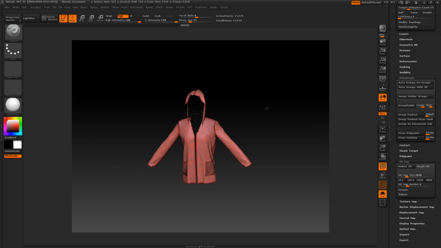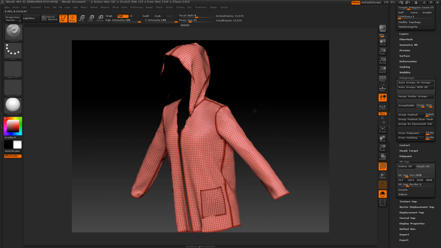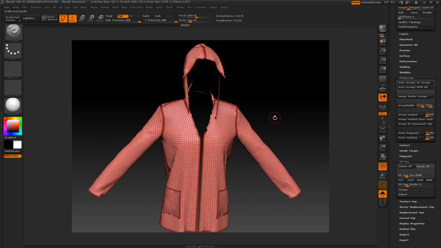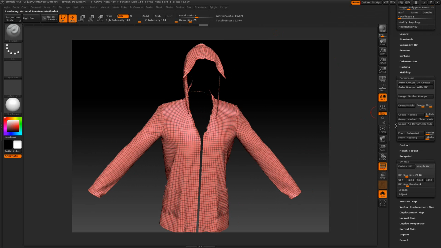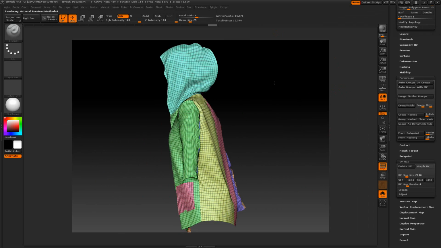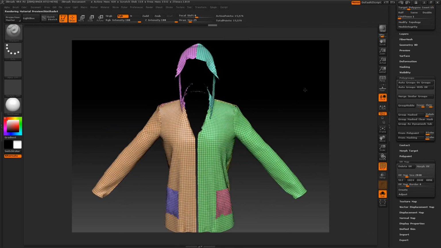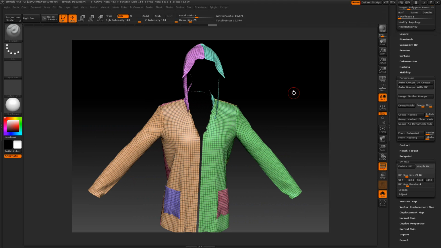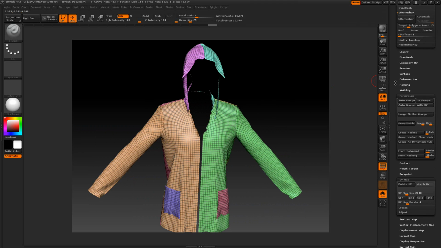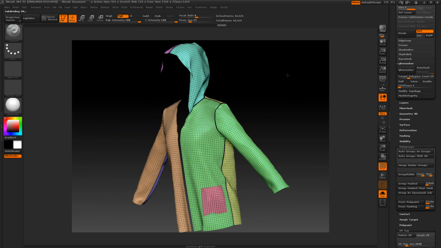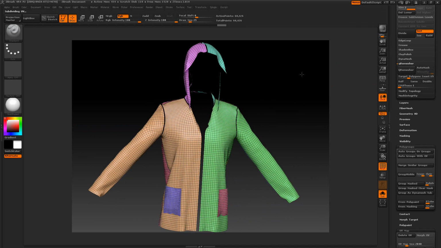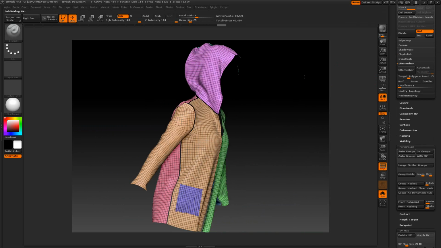Problem is with this one, when it group split it, it's all in separate pieces. Let me go ahead and turn that off. Let's go ahead and auto group the UVs. We got our UV islands or groups back. But it's all separate. These seams where it's at, they're not welded. So if I was going to divide this, it's going to shrink up and we're going to have a seam gap. This is fairly close, but still not there yet.